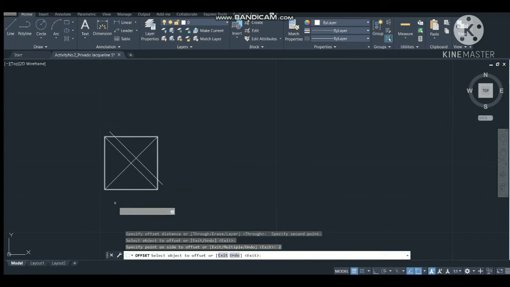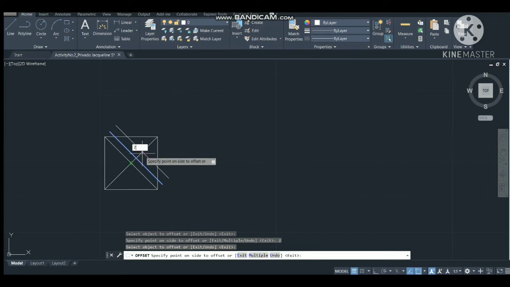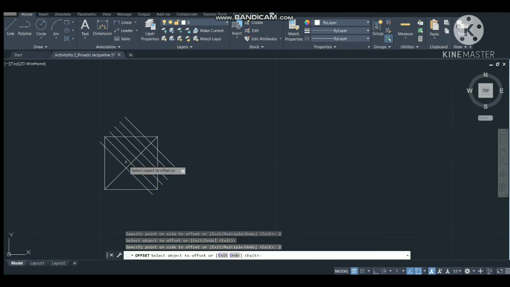Next, we will repeat that. Offset 2, then 2, and 2. Same with this one. Okay. 2.